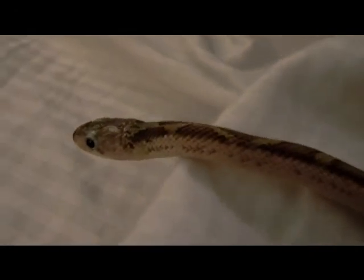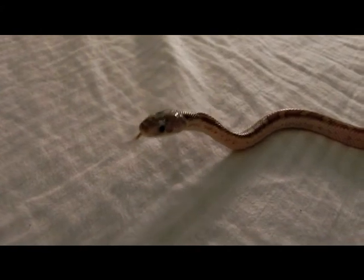Although if you are interested in reptiles, bearded dragons and snakes, by and large, they're not that hard to maintain on a day-to-day basis. I've just included a new post on our new blog regarding what my routine is Monday through Friday, and in general, I don't even have to deal with the snakes in the morning because they get fed once a week, and the little guys that I've been feeding twice a week at night, so it's not even a big deal. And the only thing that you really have to do is to make sure that they have water, and sometimes you could forget that, their water dries up and they don't get water for a day or two, and then you refill it, and you notice that they immediately head straight for the water to drink, and then they'll drink for like a good 30 seconds.